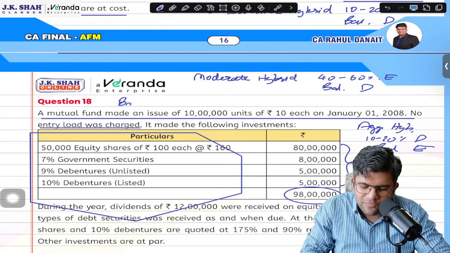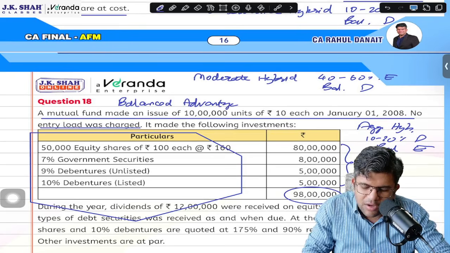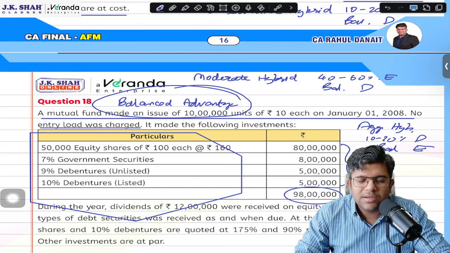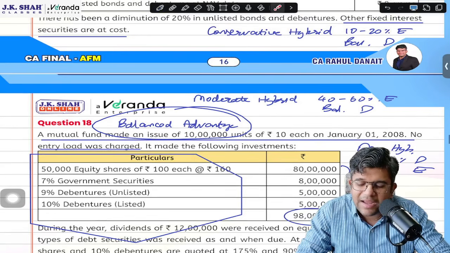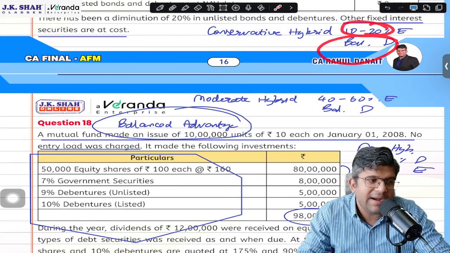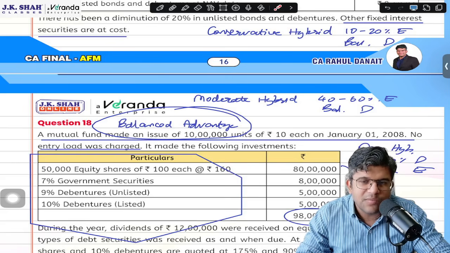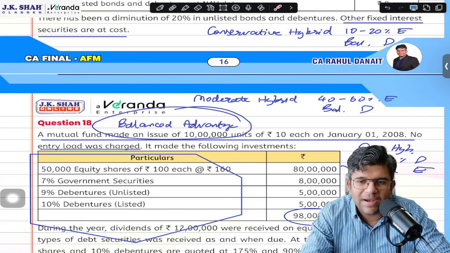Then there is the fourth one called balanced advantage funds. Now, what is balanced advantage? The fund manager does not specify any range of what will go in equity and debt. They say, you leave it to us. Depending on market conditions, we will keep switching and rebalancing. Give me a why. You understood this?